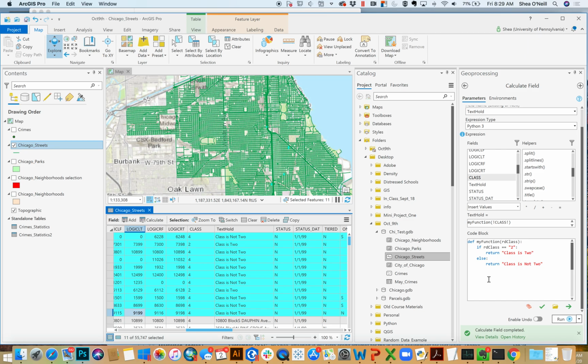So an awesome concept here that you can really create once you learn the Python language is really advanced code. You can even start learning different modules, like random is a really commonly used one, where you can call a random number generator to generate random values in your fields. But again, beyond our scope for this class, but I want to show you what's possible with Field Calculator. And those who find value and interest in this, please check out some Python tutorials on my YouTube channel, or please connect with me and I can get you hooked up with advanced materials.